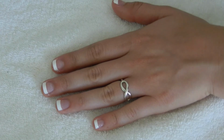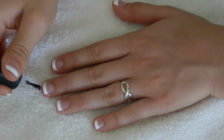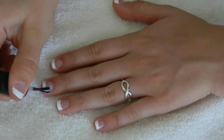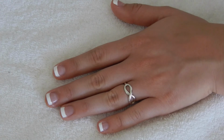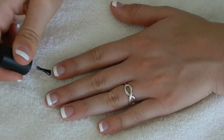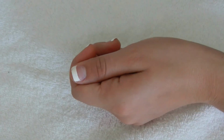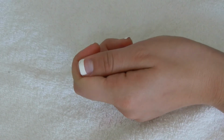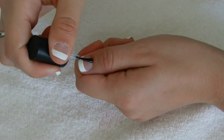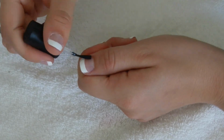your manicure lasts longer. You do have to be careful when doing this, because if you don't wait long enough for that white polish to dry, and if you don't carefully apply the clear, then each time you drag that brush for the clear coat over the top of your nails, you will start to get white streaking on the part of your nail that you want to remain clear, and that is not so cute. Then we're just finishing up that last clear coat on my thumb, and boom, we're done.